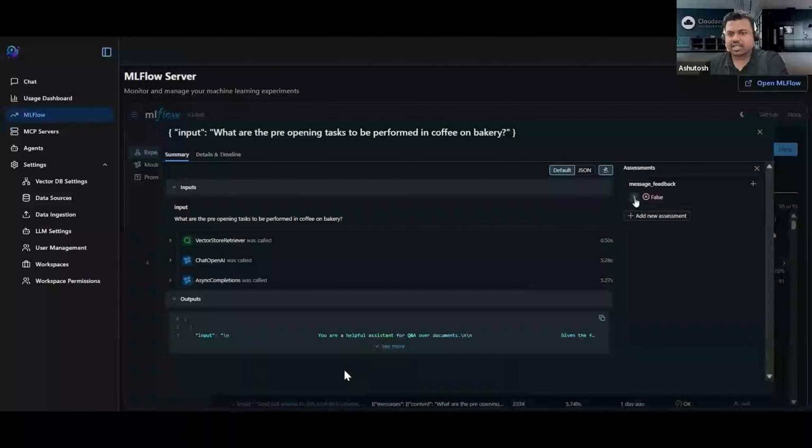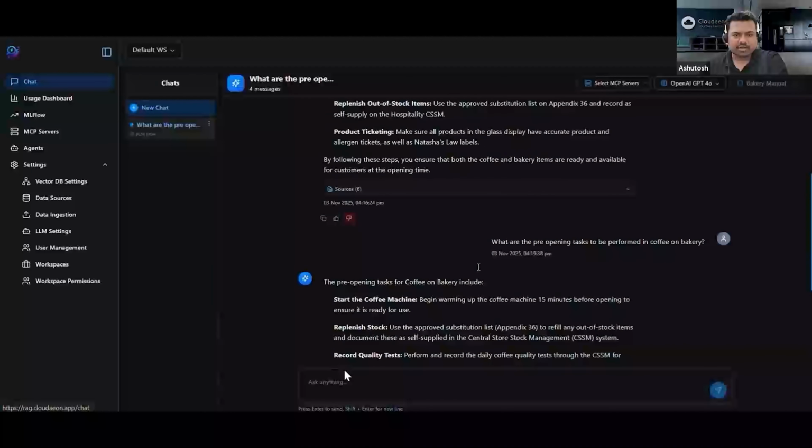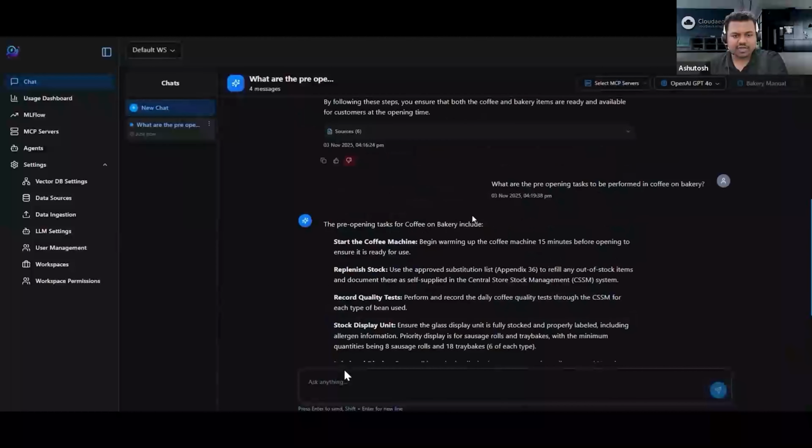And here you can see the actual assessment, or the feedback that we have provided, along with the rationale. So this is helpful in terms of debugging and knowing where exactly or how exactly the LLMs are responding to our queries. And that is how it helps in terms of traceability of the overall application.